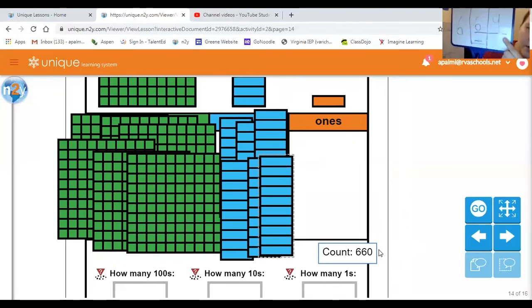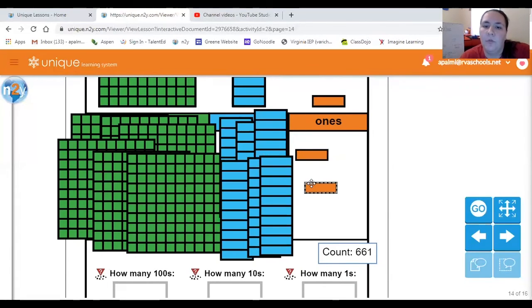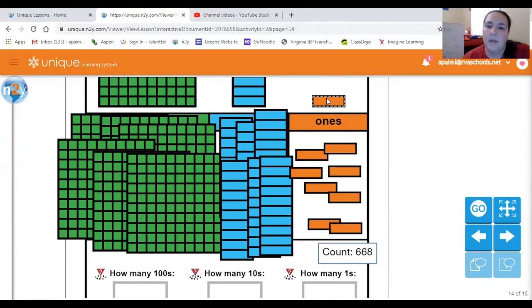So now I need to do the ones place. In the ones place, I have the number 9. So we're going to count out 9 units together, and we're going to touch and count so we don't miss any numbers. Are you ready? 1, 2, 3, 4, 5, 6, 7, 8, and 9. And you could hear it ding. So let's double check one more time. Here is my chart. I have a 6, I have a 6, and I have a 9.